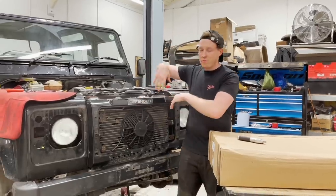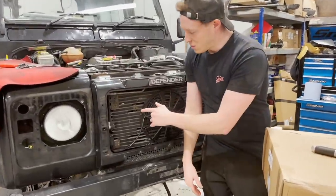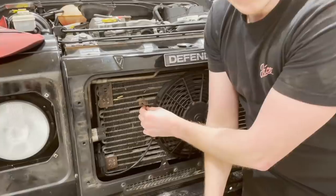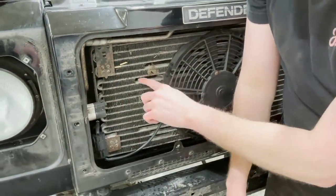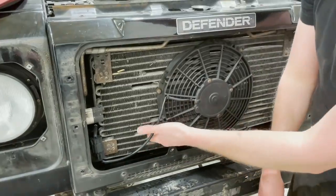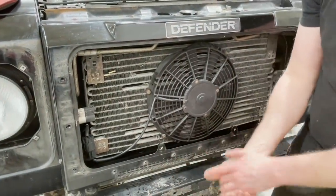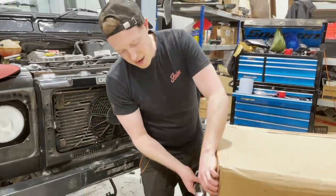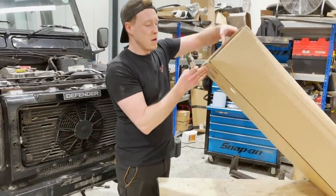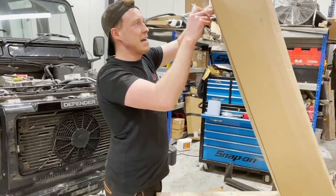And the first thing we noticed when we first pulled off the grill was that the condenser was absolutely knackered and shot to pieces. So this is the aircon radiator, essentially. This is what cools the refrigerant. But you can just see that it's all very much worse for wear and requires replacement. So we've got a new condenser here. Of course, we're going to be repairing this vehicle first and then modifying. So luckily, we had this vehicle degassed when we noticed.